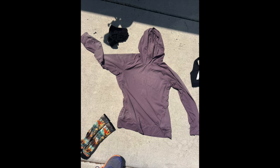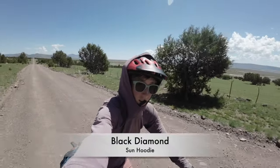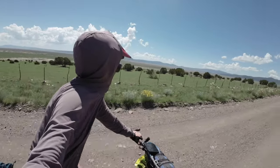Or on some of our night riding or cooler days, I'd opt for my Black Diamond helmet-compatible sun hoodie. This shirt was also my go-to for the really hot and sun-exposed days where we wouldn't see a tree for days, just for the extra sun protection it provided with the hood.